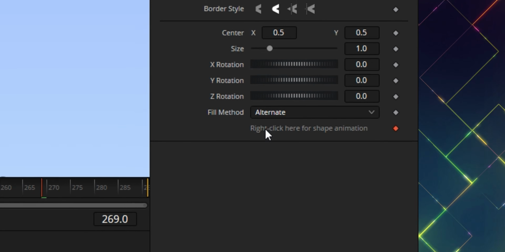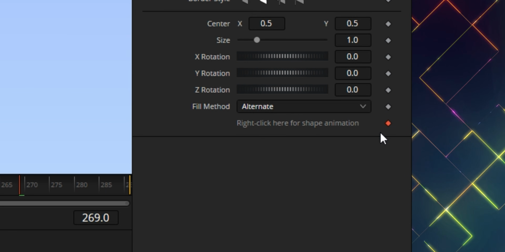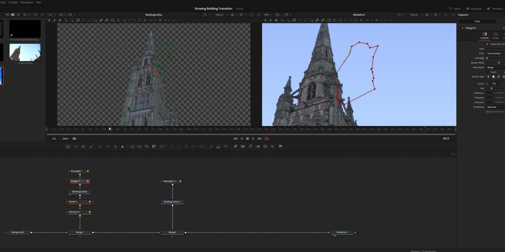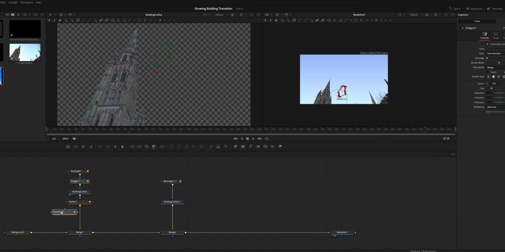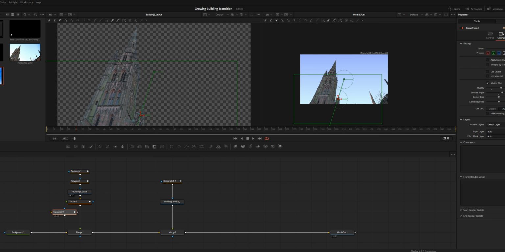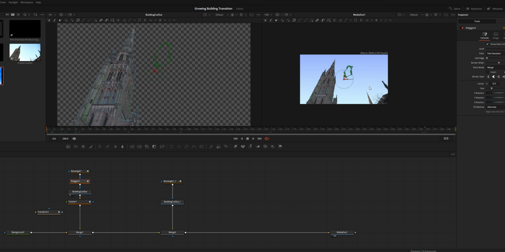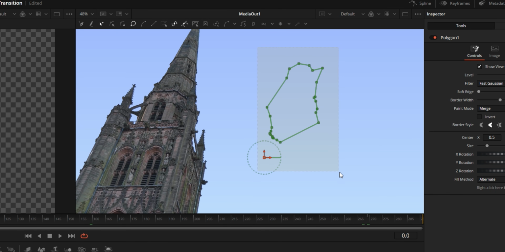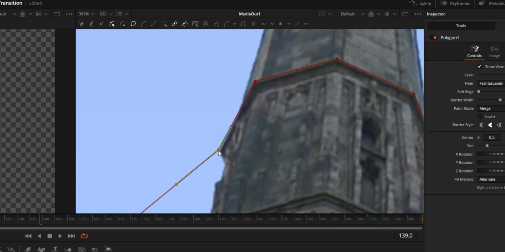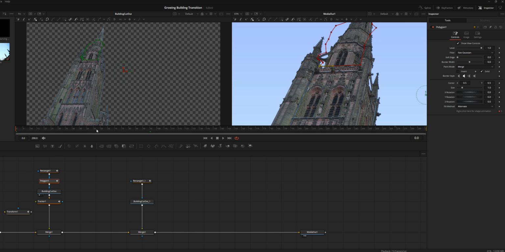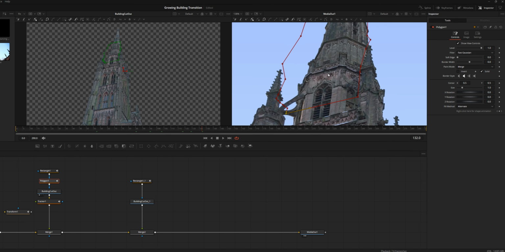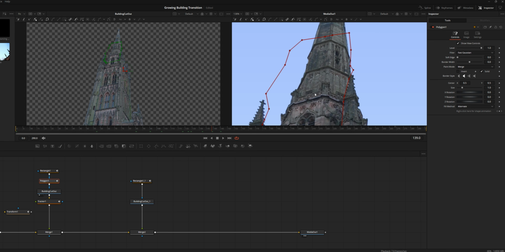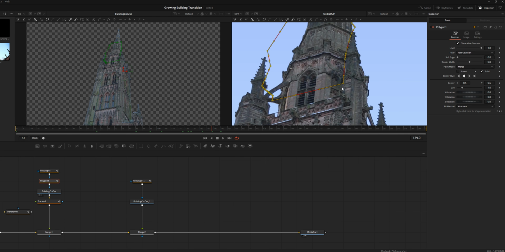So just here, you'll see right click here for shape animation. We want to make sure this is selected and I'm going to just move along my timeline, maybe to the very beginning. And I'm going to remove this transform node so there's no animation in place and we can see exactly where this building is in regards to the mask that I created. So I'm now going to move this along and I'm going to move these keyframes into position once again. Now if we move along our keyframes, this won't be perfect, but it will get us damn close. And I want to find a section in the middle of the two keyframes that we've created. I just want to move them once again into position. And I'm going to do this over and over again until this mask looks perfect.